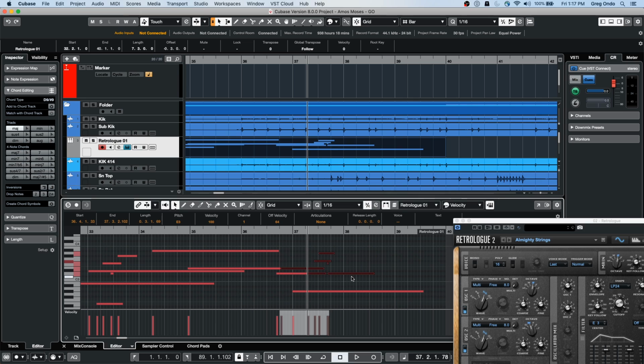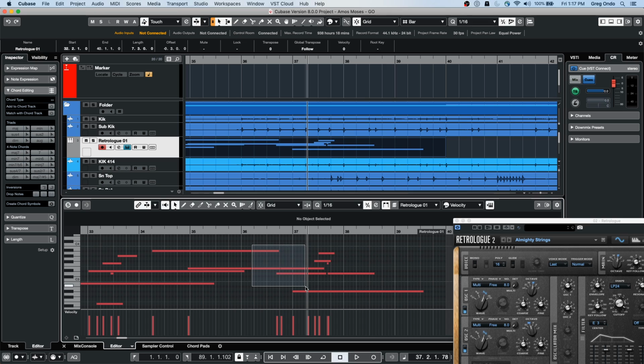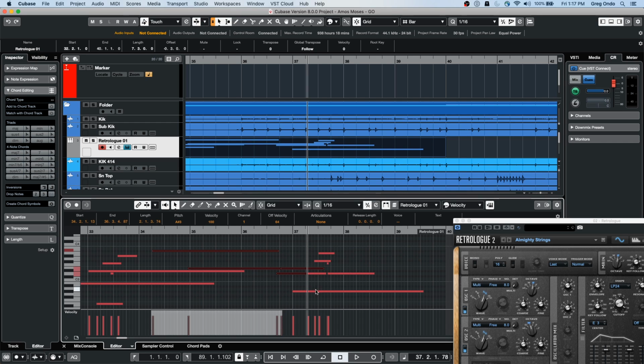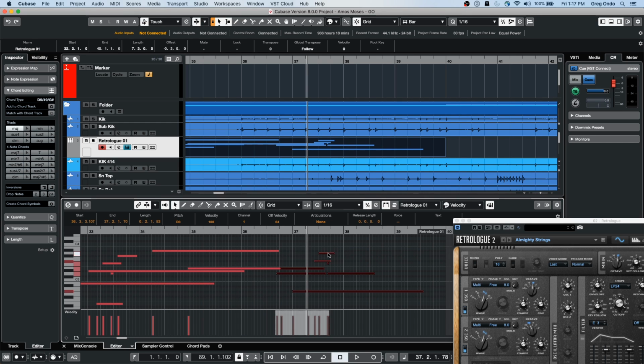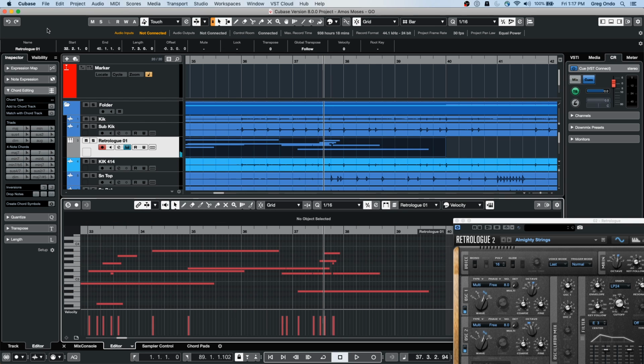Okay, part 2 of the question. I highlight a bunch of notes and click and hold them to drag them forward or backwards, but the notes keep deselecting themselves. One thing that it could be: if you find that the notes are deselecting themselves, check a preference.